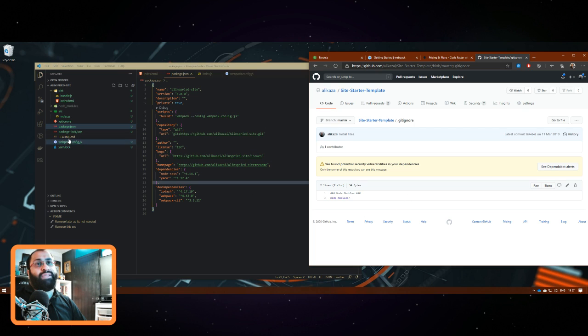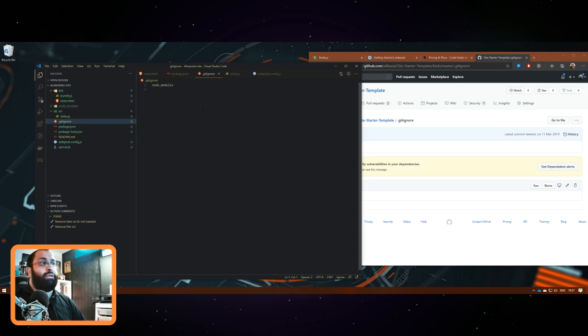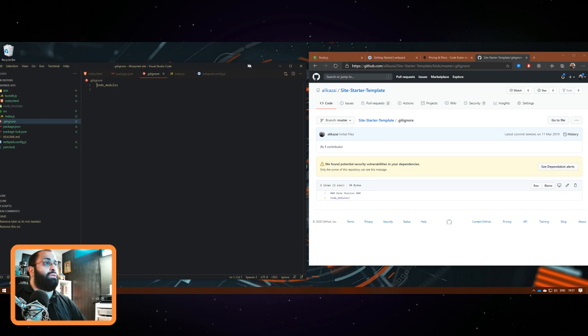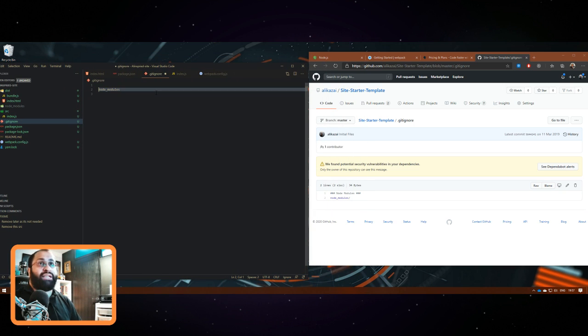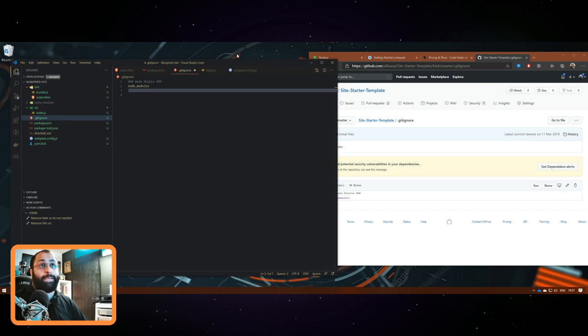So, basic first, go to your git ignore file and just add some comments. So this one here, and this is the node modules. And then you add the node modules, and what we don't need for this project is the dist folder.